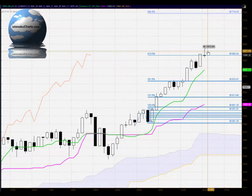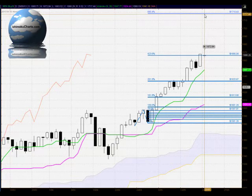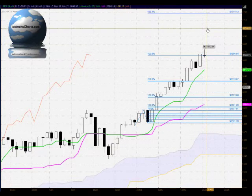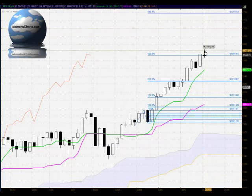If however the trend does continue up, we don't have any potential resistance until the market trades up to around the 685.4% level. That's based on the Fibonacci technique, and that's up around 1718. Now obviously if the market does trade higher, the 1700 round number level has potential to offer strong resistance just on a psychological basis, being a round number.